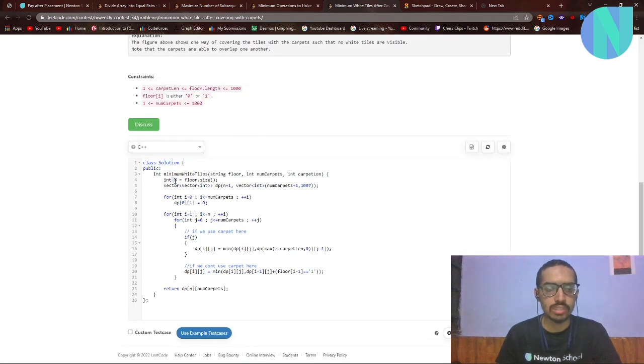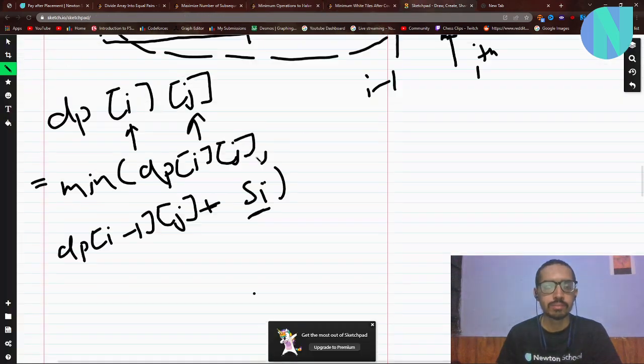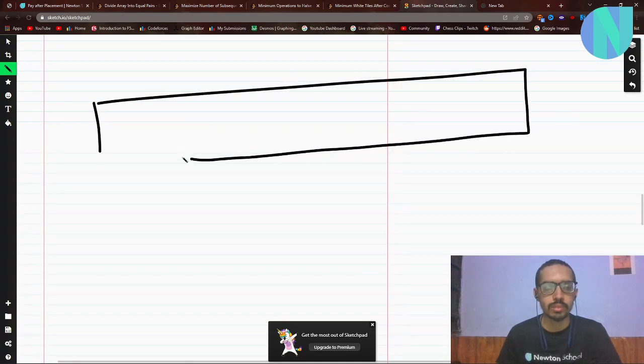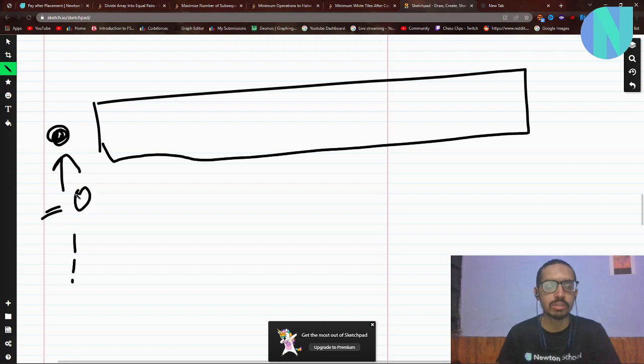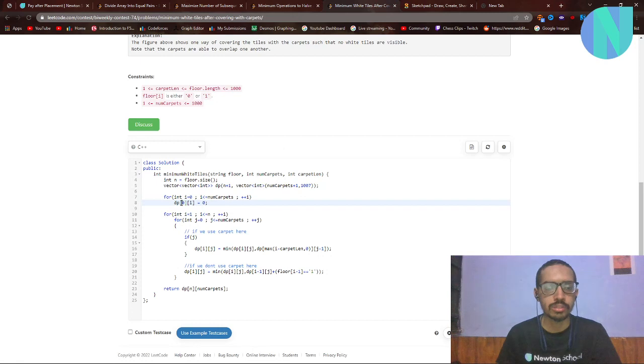This is my floor size n, ये मेरा dp हो गया. मैंने पहले जो अपना पहला वाला है, if I draw, and this is my initial state, my zeroth state. यहाँ पे आप चाहे जितने मर्जी कारपेट्स प्लेस कर लो, number of visible white box will be equal to 0. This was my initial dp state, right? So initial dp state for 0th was my starting index before any tile. This was 0.